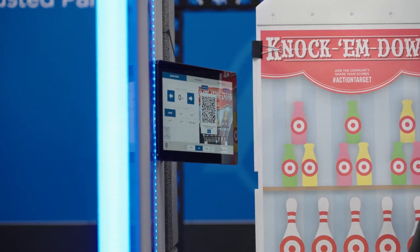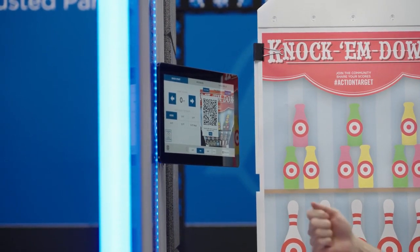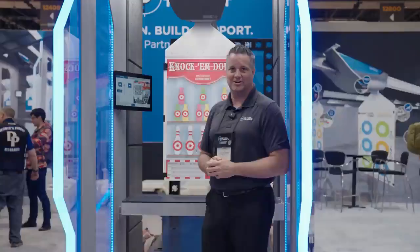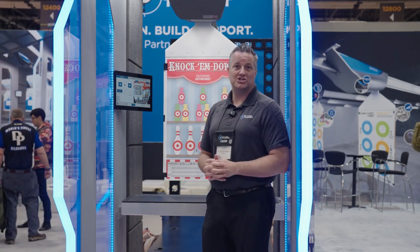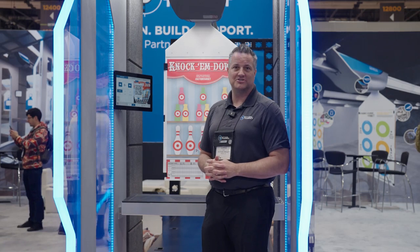Right here I've got a QR code that I can scan. It will email it to my phone and I've got a record of my shot target, so I don't have to take home a big bulky paper target. We're really trying to engage the shooter and provide a great shooting experience at our indoor ranges. Thanks for coming by.